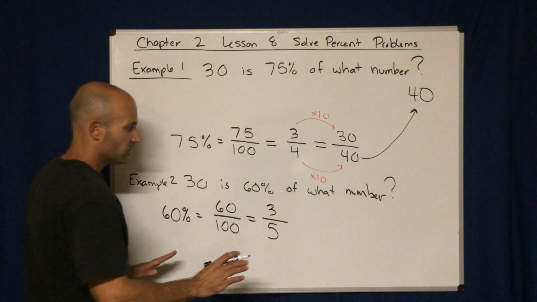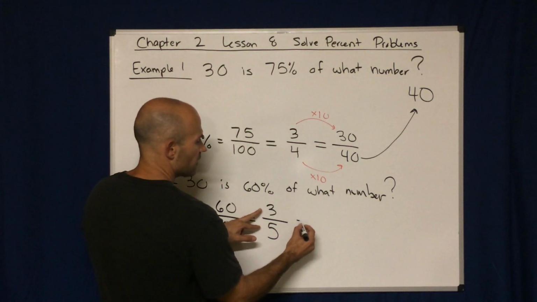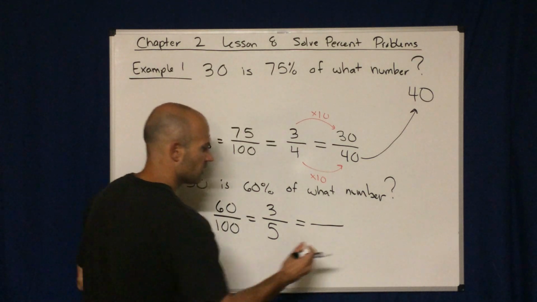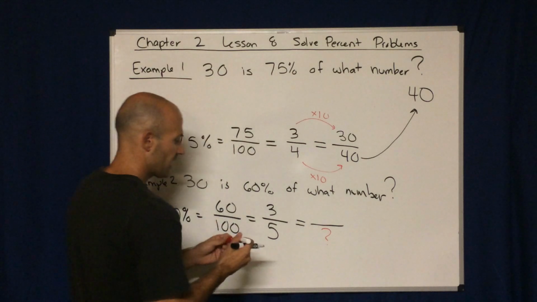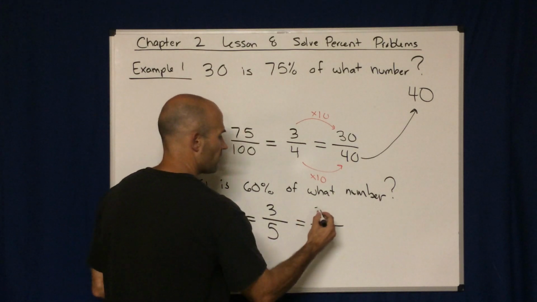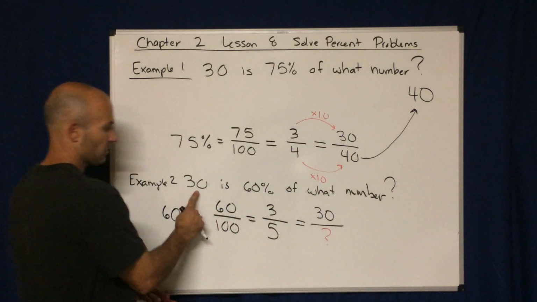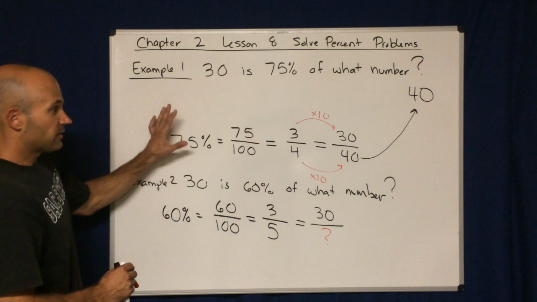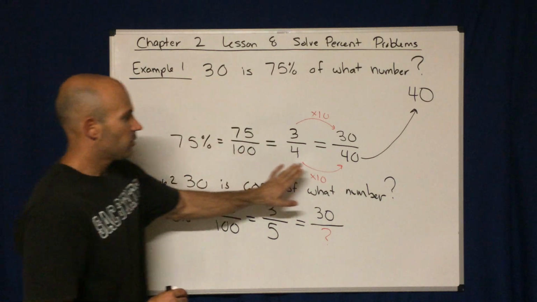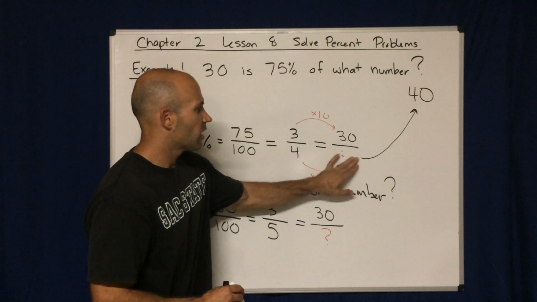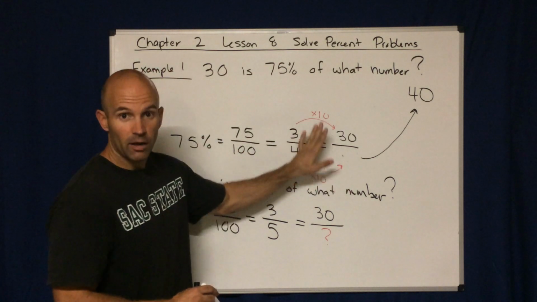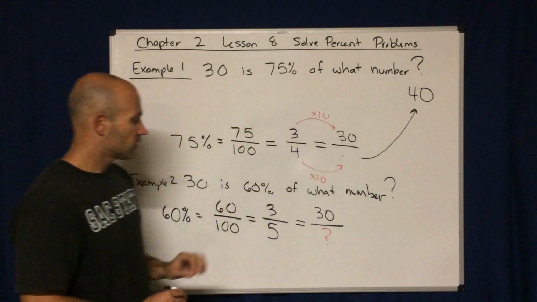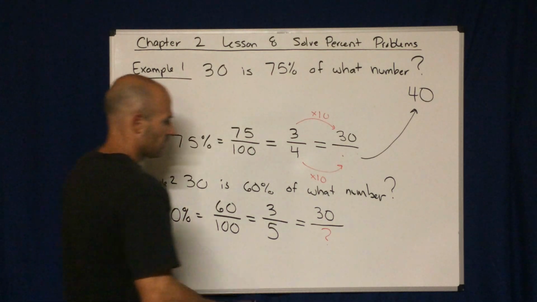Here's the key part, so I'll do this slow. I'm taking 3/5 of some number, and I'm getting 30 back. The 30 is coming from right here. So recall that's exactly what we did in example 1. In example 1, this was our unknown for a time being until we figured out what it was by looking at the idea of equivalent fractions. We're in the same spot.